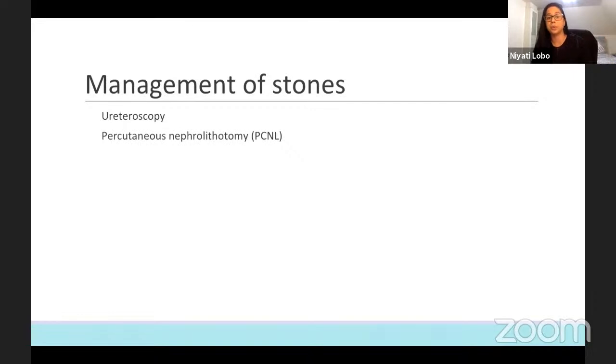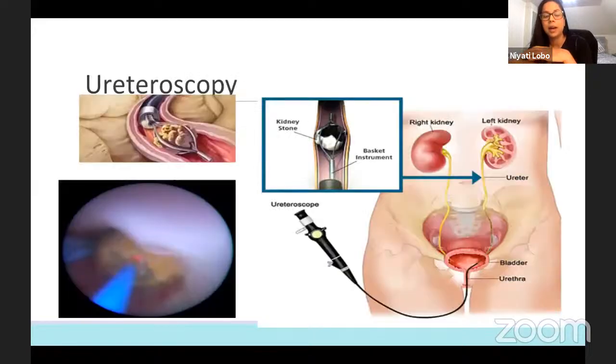So you might have placed your stent or your nephrostomy, but you're still left with the stone there and you need to treat the stone. So you've got two options. And broadly speaking, a ureteroscopy is one of those, and that's really for the smaller stones. So that is a camera which is placed through the urethra, through the bladder, up into the kidney. We find the stone, and the picture here shows what that looks like, and then we use a little laser fiber to break up the stone into lots of little fragments, and then those fragments pass, or we use a little basket to basket the stone out. So that's good for the smaller stones.